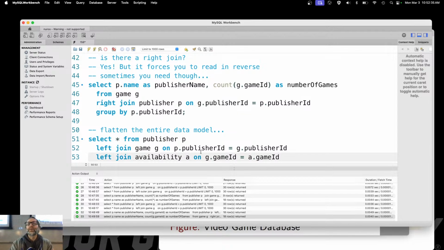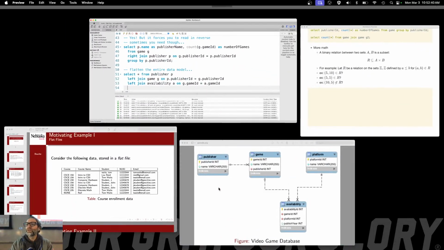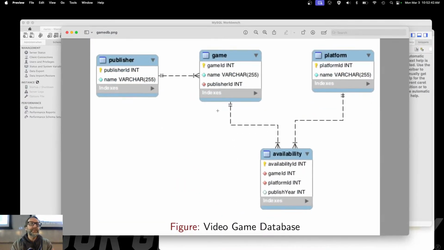Did I just memorize the entire data model? I'm not really looking too closely at what the names of the tables are, what their primary keys are, what their foreign keys are. Why did I not even have to look at this to remember that? Look at all the primary keys. What are they named? Table plus ID at the end. What about all the foreign keys? They match the primary keys that they refer to.